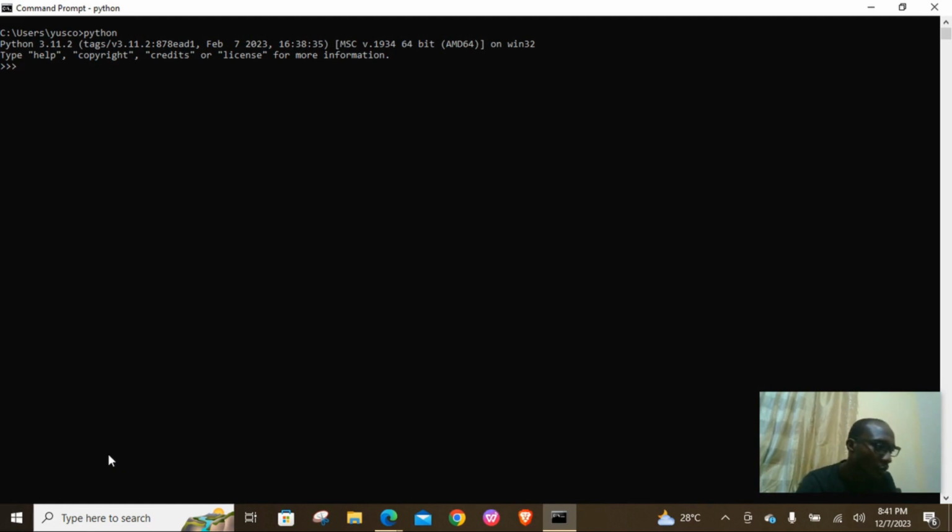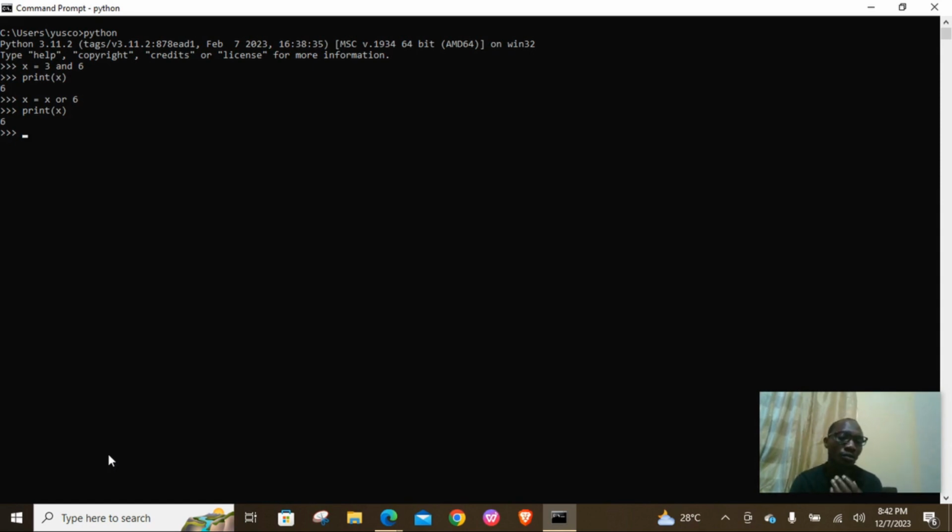Then we are going to look at Python logical operators. Logical operators are and, or, and not. These operators are mostly used when you are carrying out conditional statements. But let's quickly look at how we can use them. Let's say x is equal to 5 or 6. Let's see what response we get. Can you see? It said x is equal to 6. Why is it not equal to 3? Okay, let's see. x is equal to 3 or 6. Print x. It's giving us 6. It is picking the last one.